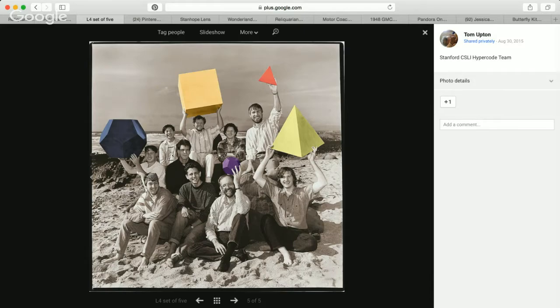So we just trundled out to the beach, and I found a rock that would kind of fit them all and sort of get them assembled in a group. And the other thing is they brought these props that they wanted. And let's see. I don't know why I didn't shoot color. But I think the props were colored. And it was a long time ago. So I've lost those brain cells.